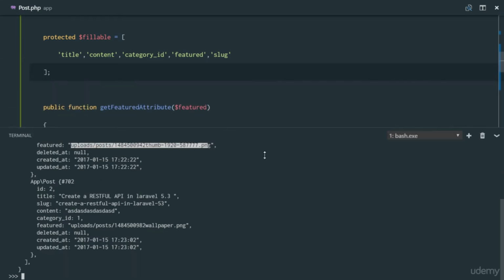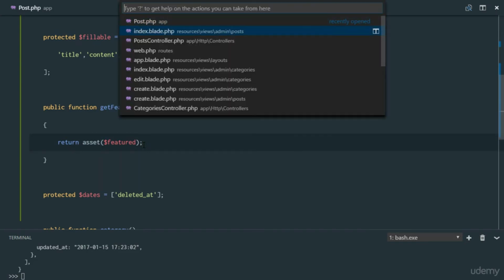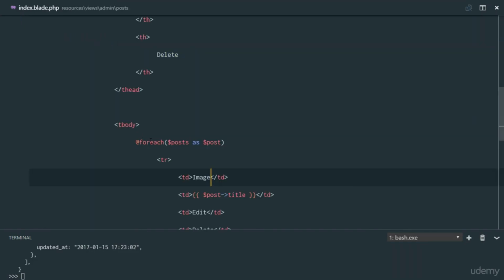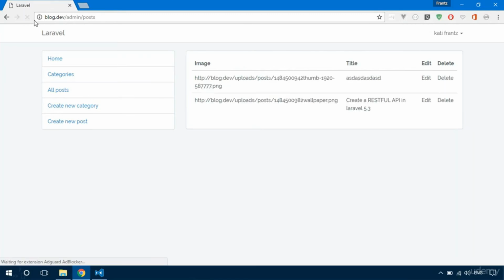But now that we are using an accessor, when we try to get this data from the database, it's going to be changed a little bit by passing it through this asset function, and it's going to be returned to us. So right here where we have image, we are just going to echo out the featured. So I'll say post featured, of course. We're going to echo it out and see what we have now. So let me refresh, and you discover that we have the full path of the image.